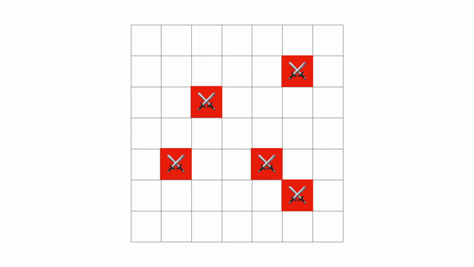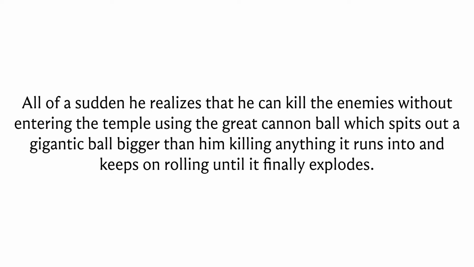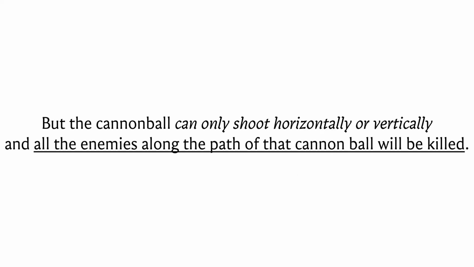You might be thinking that this is going to involve going into the temple and finding some sort of an optimal sequence to fight everybody off and so on, but it turns out that our friend Sam realizes that he can actually kill all of these enemies without even entering the temple by using some special weaponry that he has access to. He can attack the temple from the outside, and this machinery is going to essentially release a cannonball which will be able to destroy everything that's on a single row or a single column of this grid in one shot.